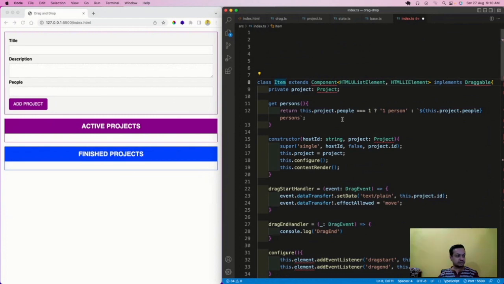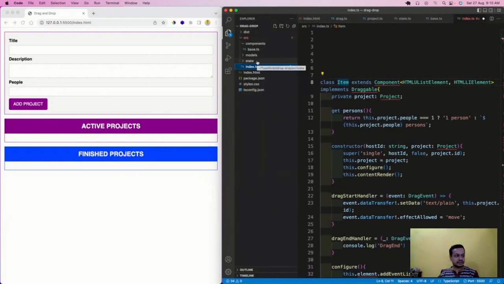So I will create a file inside this components folder where base is. It is also a component, and it is item.ts.